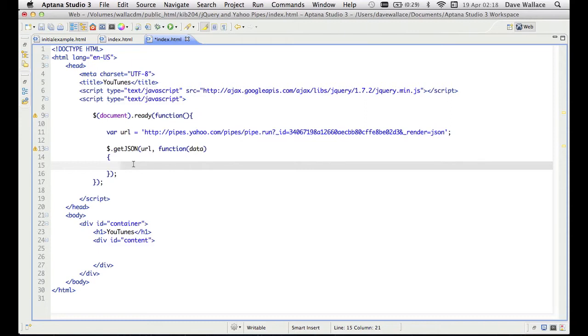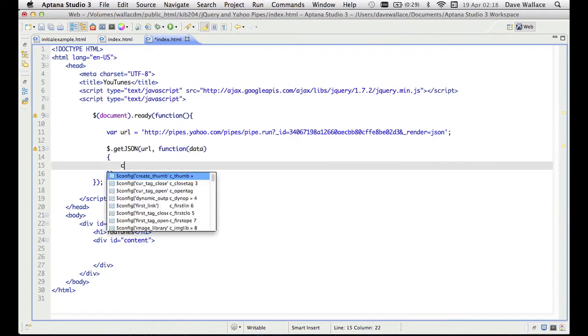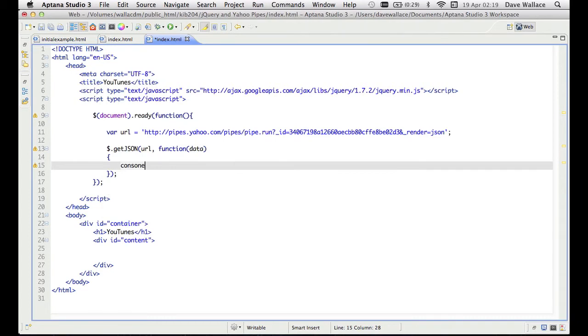The first thing I usually like to do, just to test that this has worked, is type something called console.info.